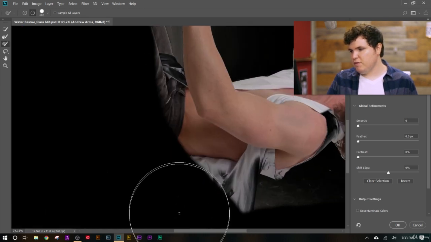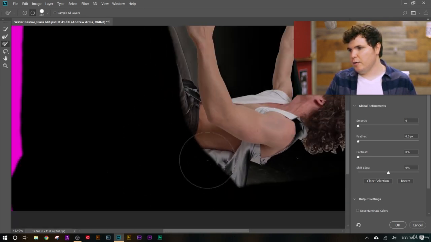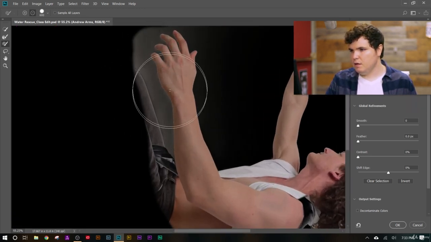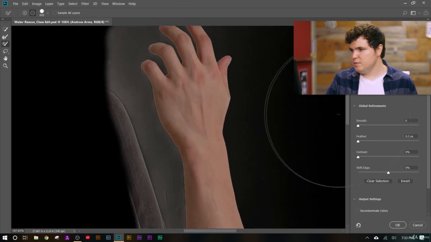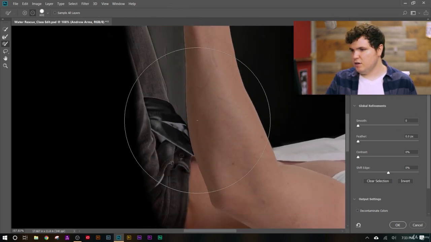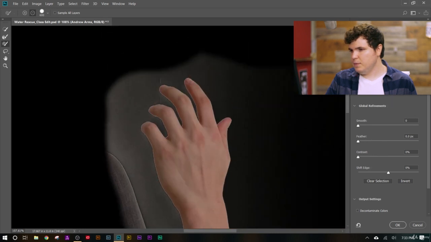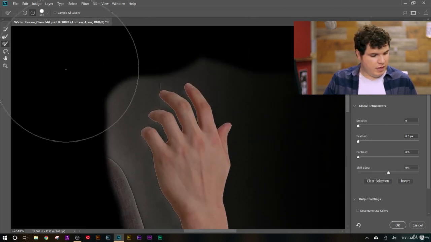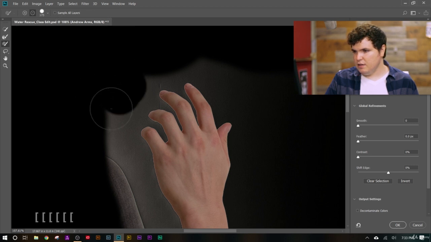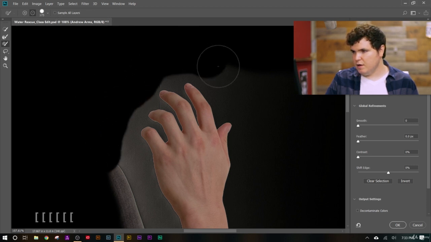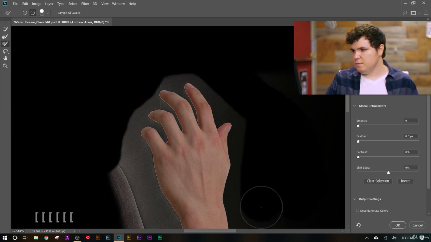So remember, the line we're following here is the bottom of his arm. So let's just make sure that everything until his arm meets his body here looks good. And for that, let's bring our brush down, get a little more specific, and then we'll go to the Refine Edge Brush tool.